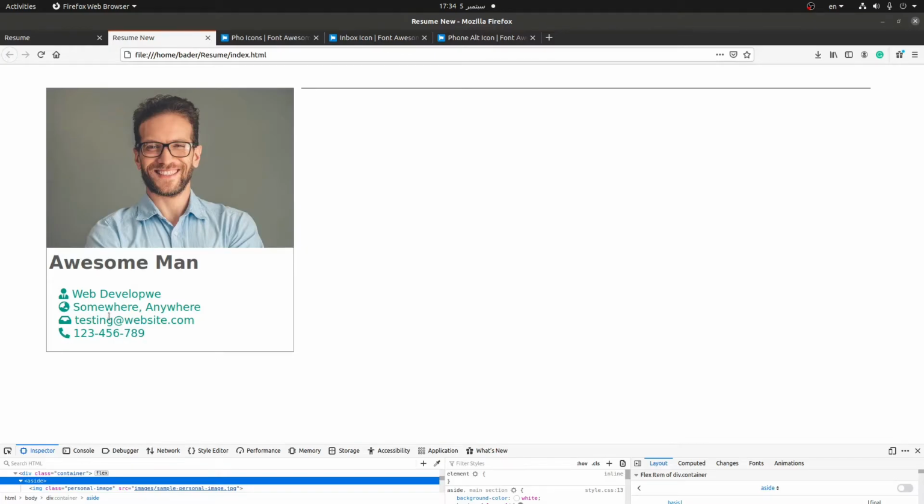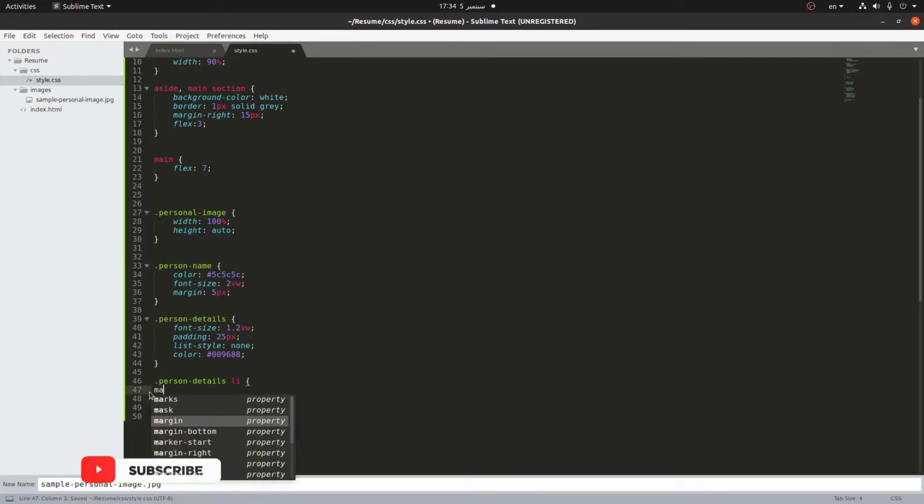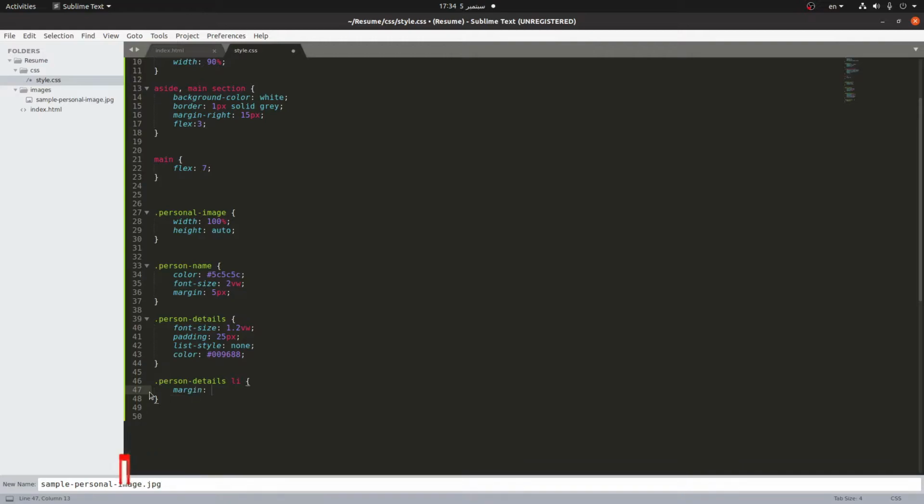It's not finished yet because we want to make some spacing between those items at the top and the bottom. So what we are going to do now is we are going to copy. Okay. And I'm going to paste it here, and I'm going to target the list item in this, and I'm going to give it a margin. The margin is going to be from the top and the bottom. So I'm going to set it 15 pixels here and 0 here.